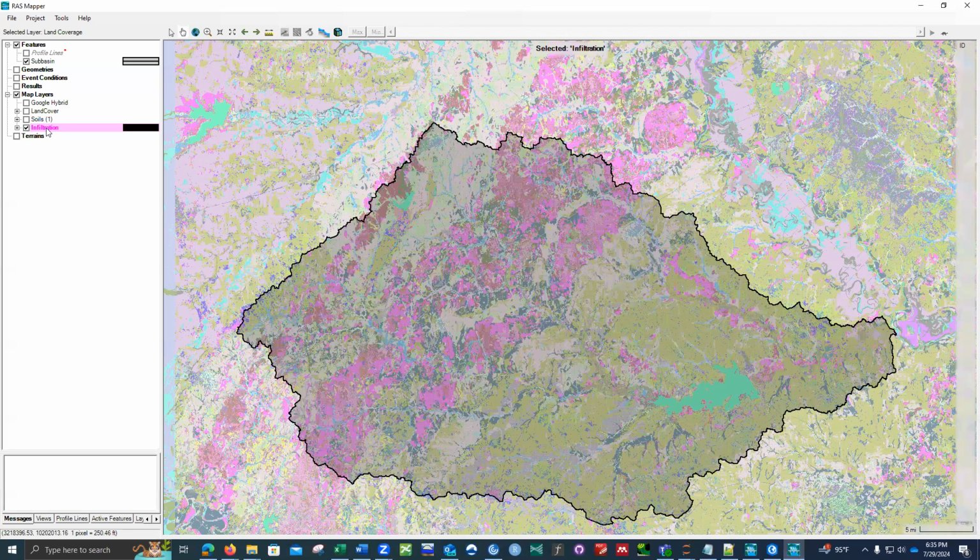For Manning's roughness, we have to generate the Manning's calibration layer using the shapefile of the streams. In the next video, we'll see that. We need to generate a buffer zone for each of the streams, and then we'll assign it. In the next tutorial, I'll show you how to assign Manning's roughness by using a buffer zone based on the width of the river.